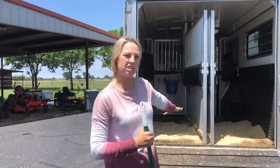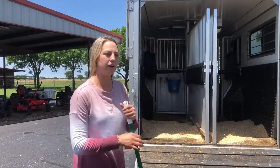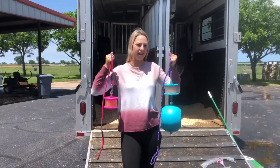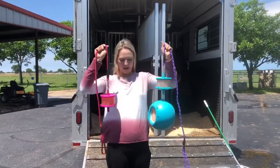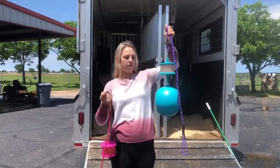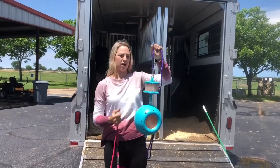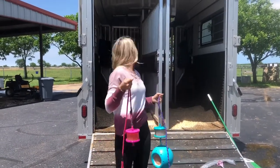Have both the horses' shavings done, so now I'm gonna make sure they have full hay bags and full waters, and then we'll be done with the back of the trailer. And last, we cannot forget the boys' lickets. It's gonna be a warm trip this time, so we've got the Himalayan salt, and then for River, we've also got some sugar licket as well to help keep his energy up. So let's go hang these for the boys in the trailer.